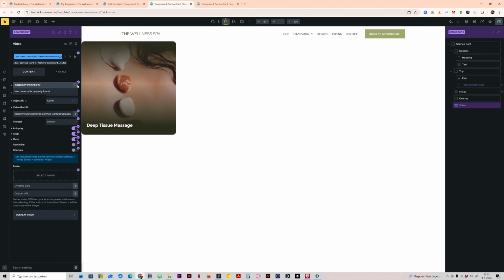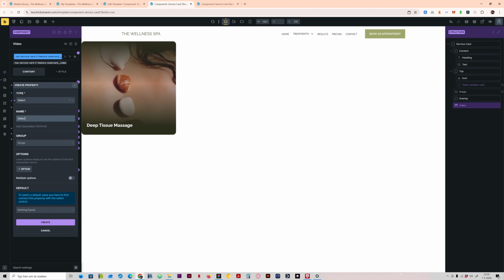I still don't know how this works, if I'm honest. I don't understand how this source works. Because if I give it a source, what's the value? I don't understand. So if I go here and say, okay, it's select, I choose the group, and it says options, leave options empty to use the option of the first connect. Okay, well, I'll just do that.